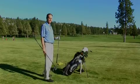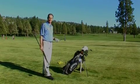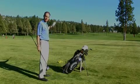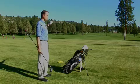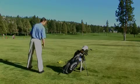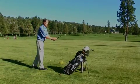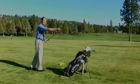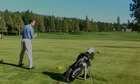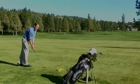So before I even take my stance or my grip, I have to define my target. First I'm going to look out where I want to hit my next shot, and I'm going to look out at the yellow flag, and that's my target. And so now that I've done that, I'm going to do what we just did in the first segment, get my grip in place, make sure my club is in the right position, and then I'm going to walk up and approach.